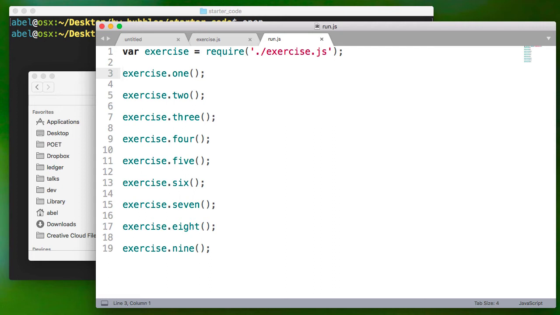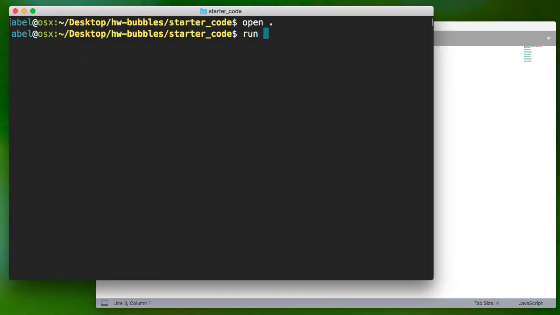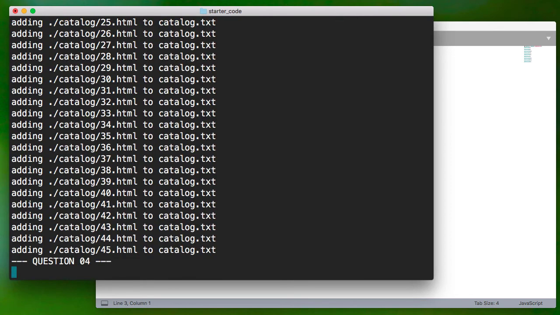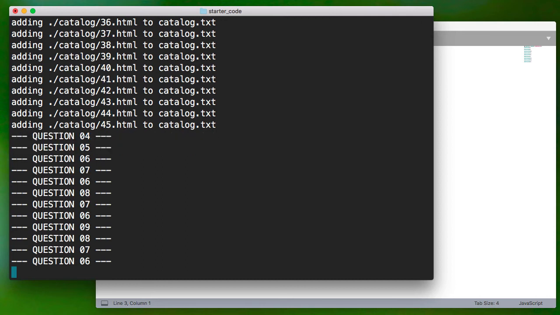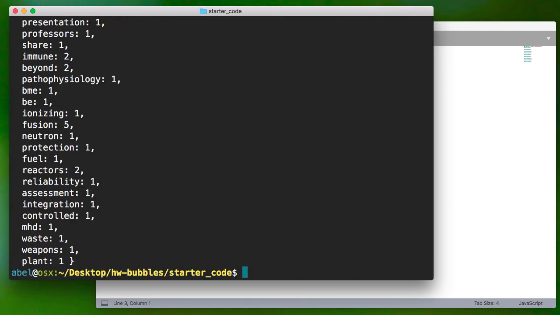And now I'm going to go ahead and run this using Node on the console. So let's go ahead and move to the console. I'm going to type node run, and hit return. As you can see there, we're starting to get some of the feedback. This is going to run slower because it's doing everything in a synchronous fashion, but pretty soon we'll start to see all of the notices of files being written to the file system. And in a second, I will show you what that looks like for the folder.